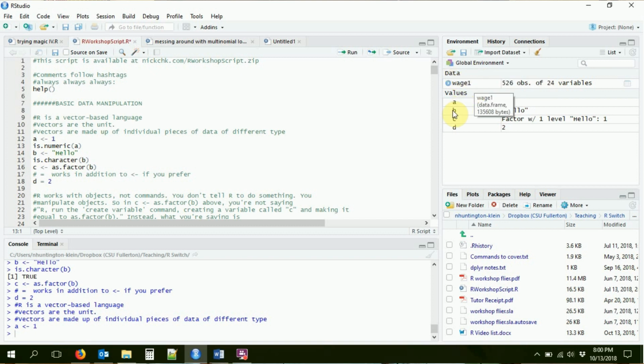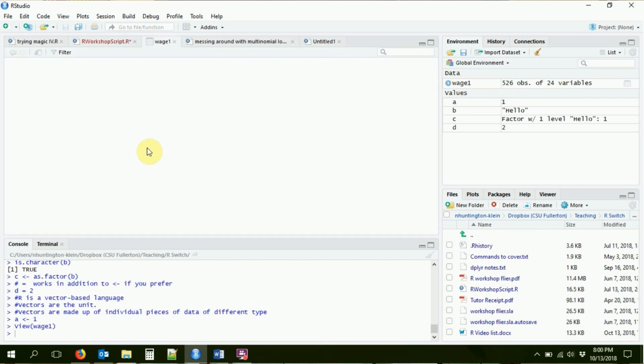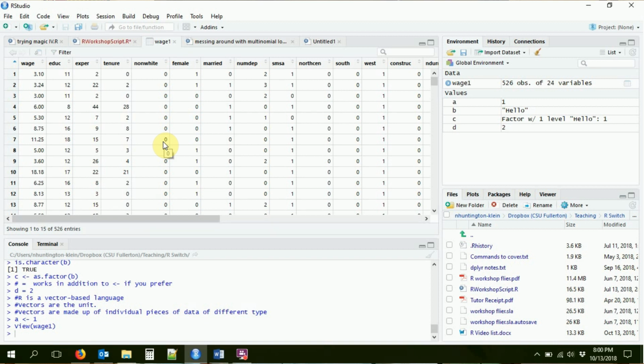I've also loaded some variables in here that I just made with that block of code that I had. And you can see that that's right there. So this is very nice and convenient. You can look right back here and directly know immediately what you have going on. Right? So I can see that I have that wage 1 data set open. I can see that I have A and it's equal to 1. I can see that I have B and it's equal to the string hello. All right. Another nice thing you can do up here, if you have a data set, you can just go ahead and click on that data set and it will open it up for you to look at directly right alongside your code files. Okay.